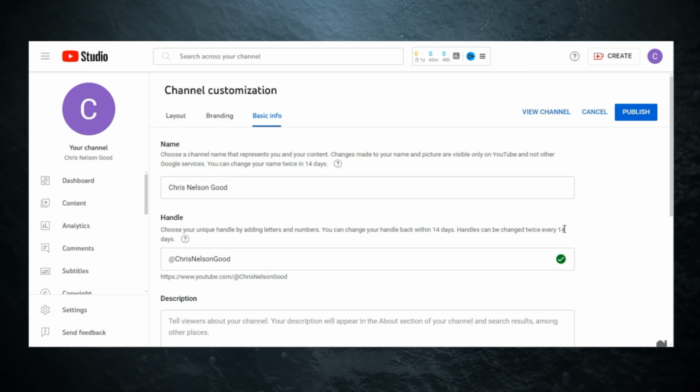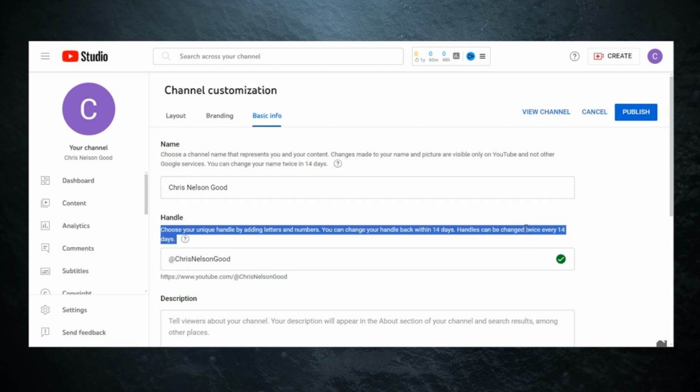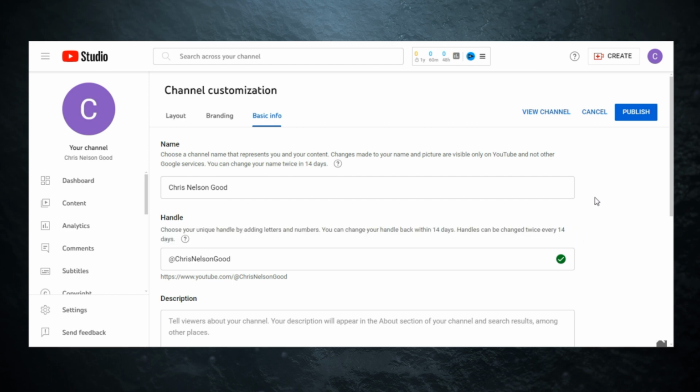And if you want to change this name, you have 14 days, look at it here. So you have 14 days to change this handle if you have any problem that you want to change. Once the time has passed, you have another 14 days to change it if you are making changes to your name. I don't like changing names on YouTube. And the first name here, this is the name you are going to be answering, but this is what is going to be showing to your audience.